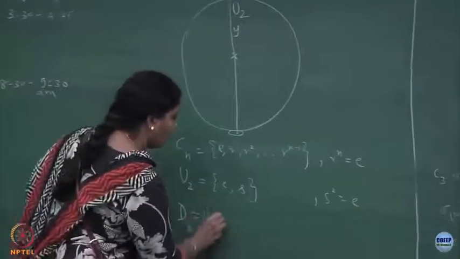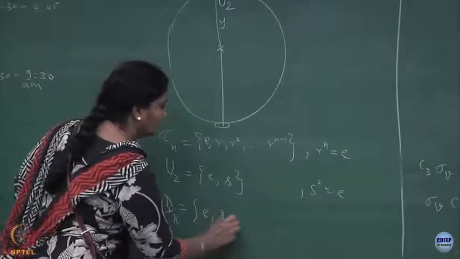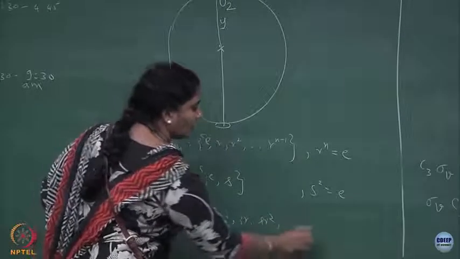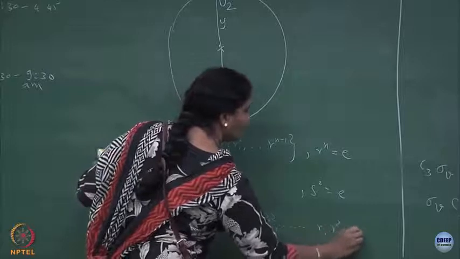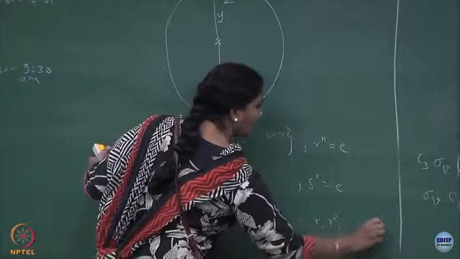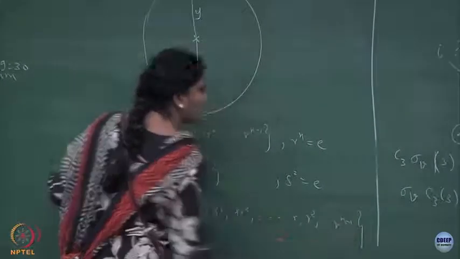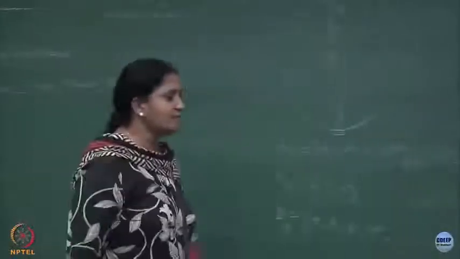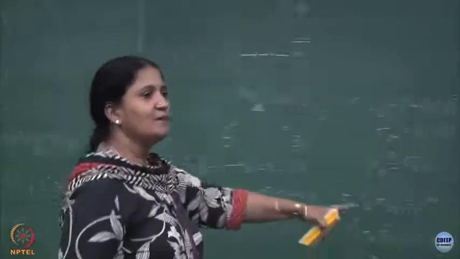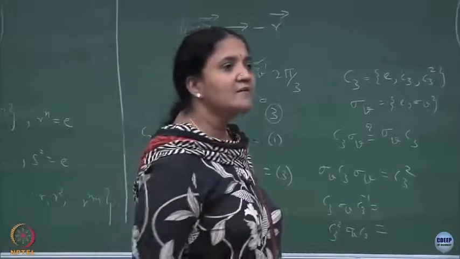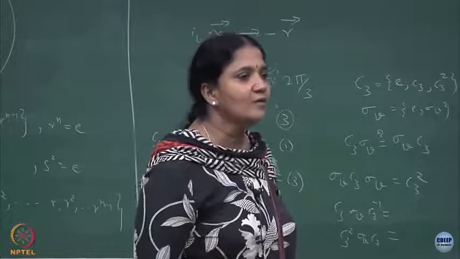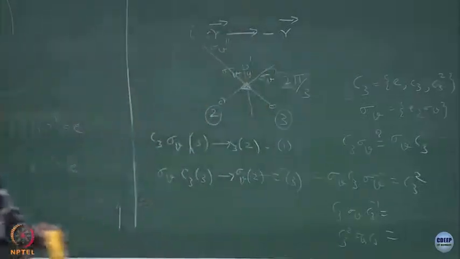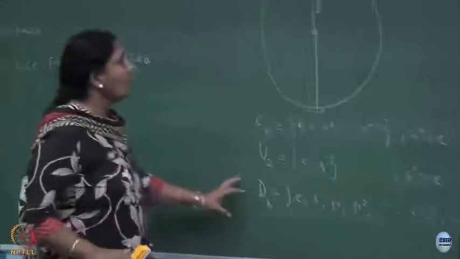Okay. So, you will have identity, S, then S with R squared and so on, and then R to the n minus 1. Conjugacy class, we did this there, where it was very simple, but here you need to see what the conjugacy classes are.